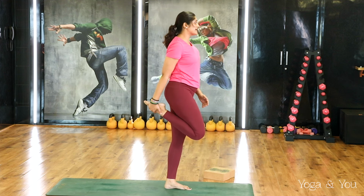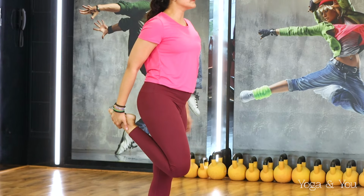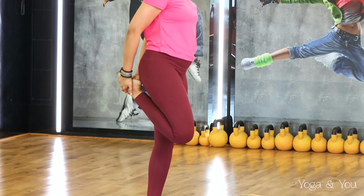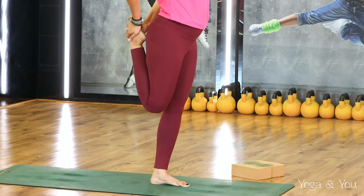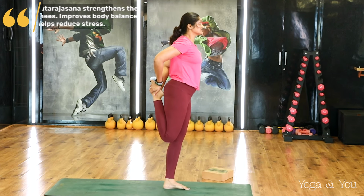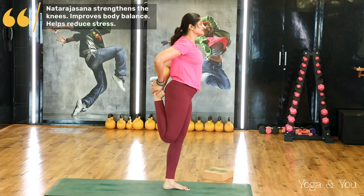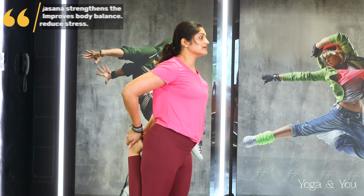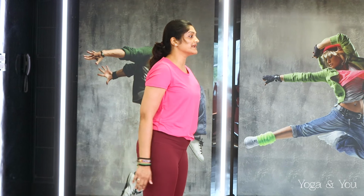You'll grab your right foot or your right ankle with your right hand. If this is comfortable, try to hold it with both your hands and push the heel into your butt. As you do that, your right knee will want to lift up, but don't arch your back. Okay, keep the core in and feel the stretch in your quads for 5, 4, 3, 2, 1. Gently release the leg.